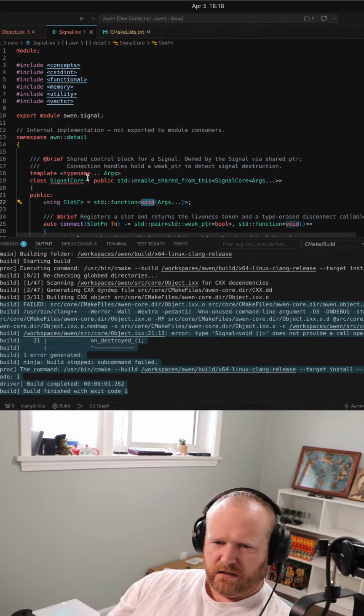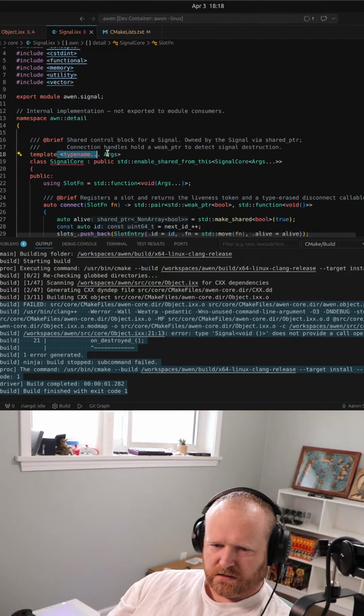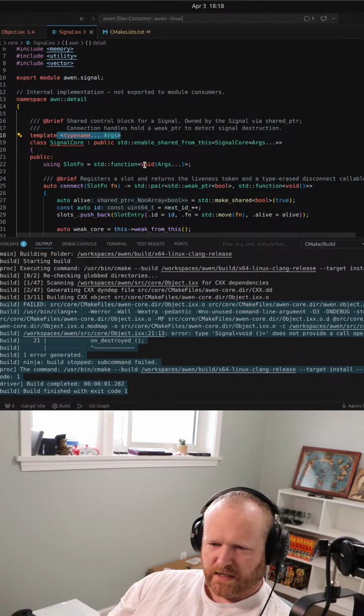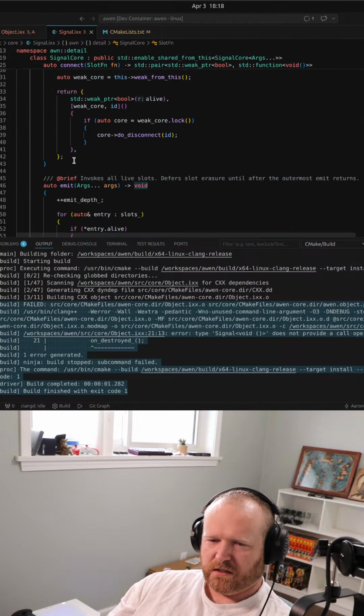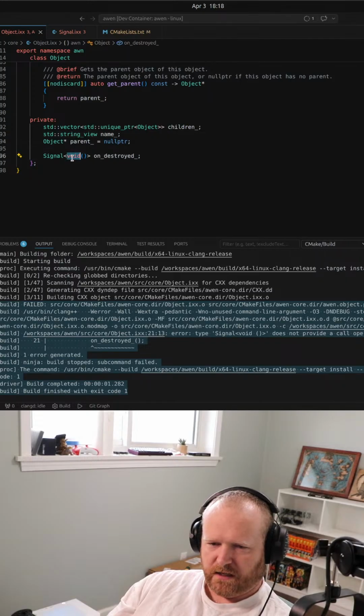But yeah, the big issue here is I didn't specify a return type because the return type void was built in. But even if I'm not supporting return types, I like to be able to make it look like I'm specifying essentially a standard function at this point.